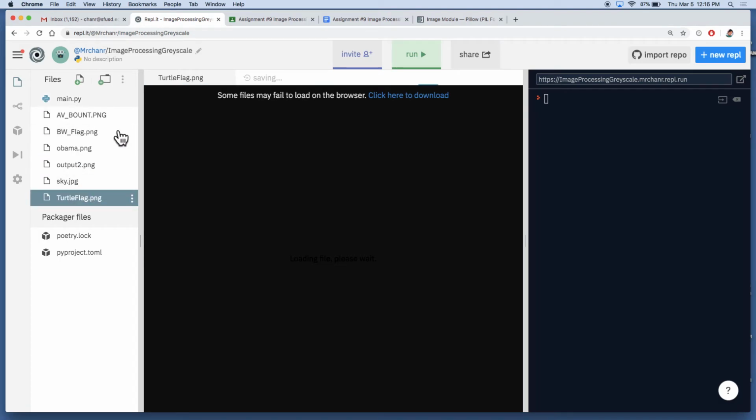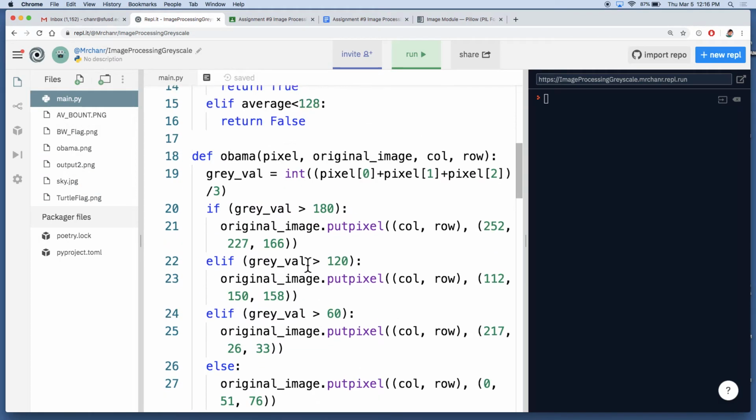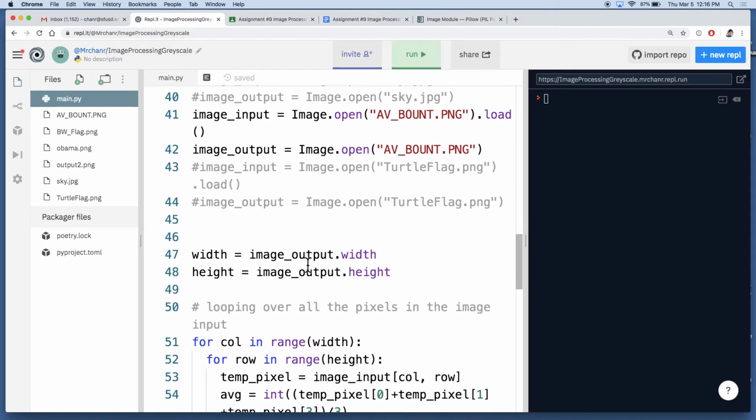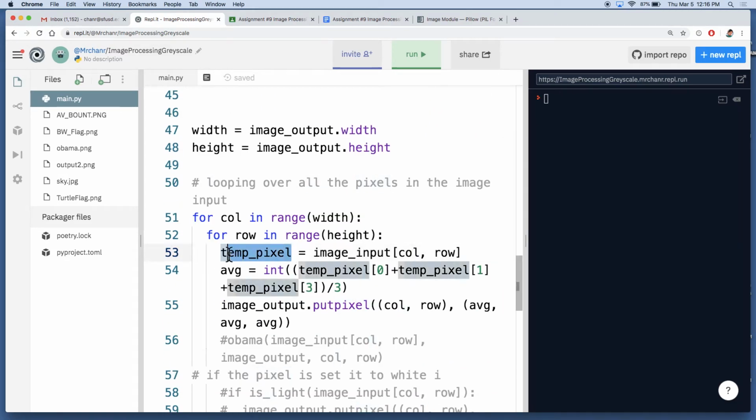Now let me go back to the code right here. In my example, I created a temp pixel like this, but you could have gone something like that. This would have also worked, but that's really confusing. Yes. Image underscore input, square bracket, row, column, square bracket again, 0. Yes. Okay.